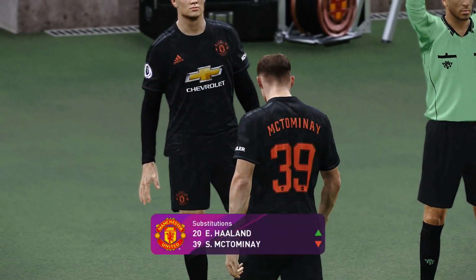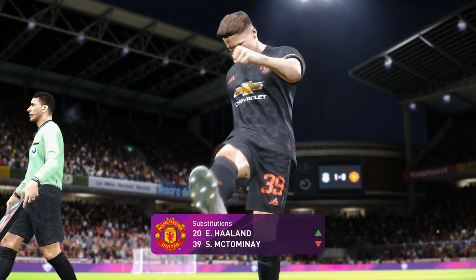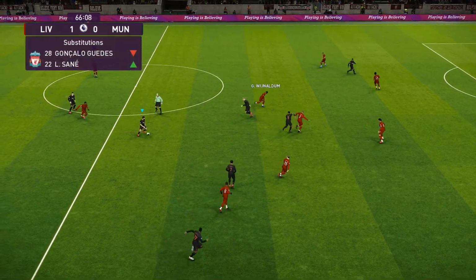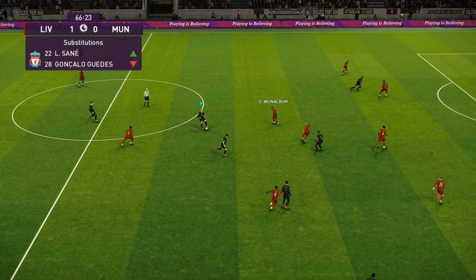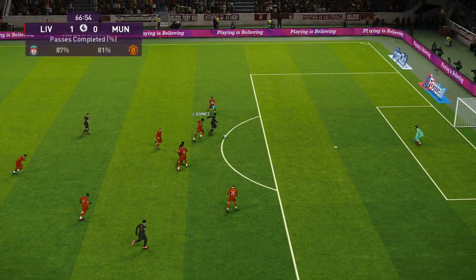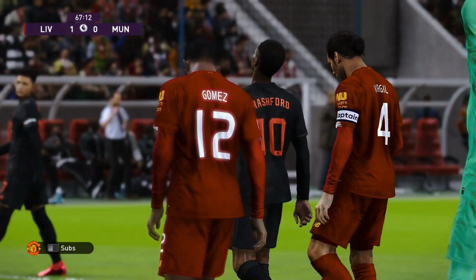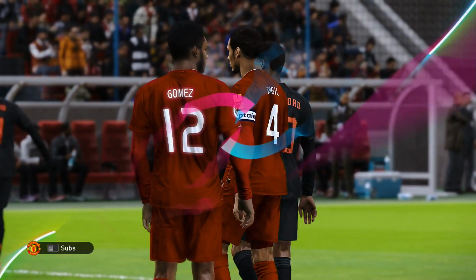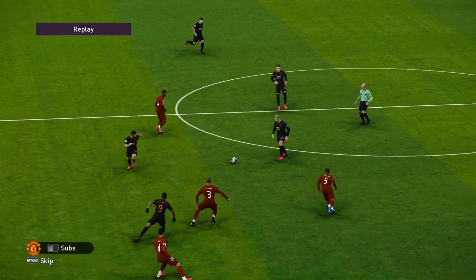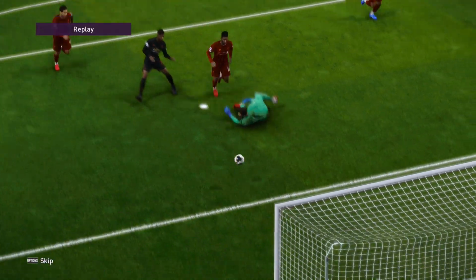Well, McTominay is going off then, as United go for Haaland. McTominay not too happy by that. Liverpool finding it difficult to breathe in this second half. Erling Haaland. Rashford. It's Martial. It's through for Rashford. This is United's chance. Rashford needs to be taking that on his right, not his left. Wrap it round the keeper, find the back of the net, get that equaliser. Why he goes for his left foot here, I'm not sure. Just use your right.